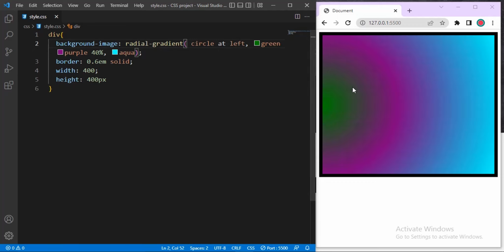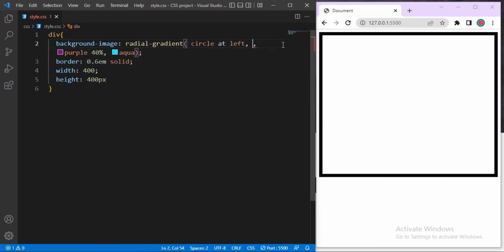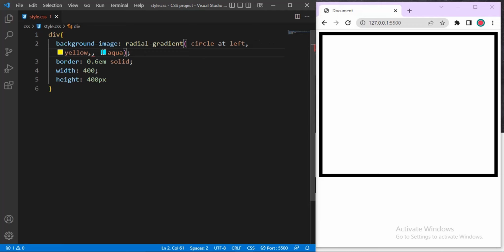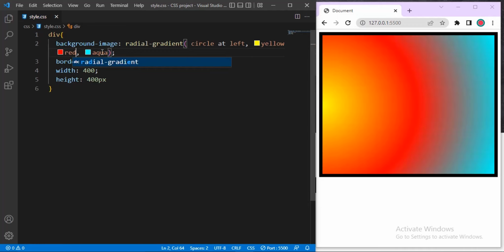You can see that it's moved to the left. Okay, it looks like a half sun. But let me put something so it will look like a sun, a half sun. Let me put yellow here. Will yellow give me that? Then the sun always emits something, like red. Let me put a red color here. Yes, something like this is what I'm looking for.